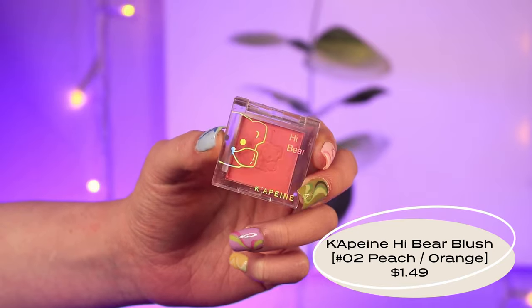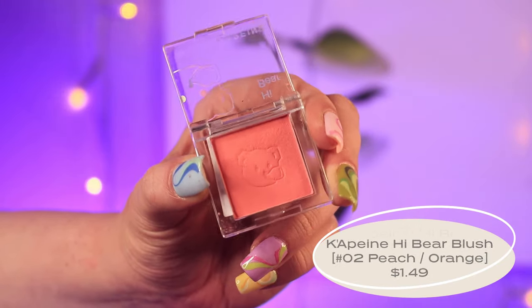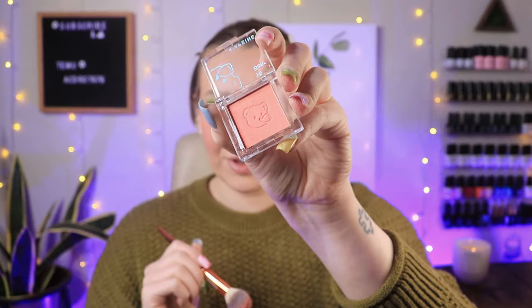I'm kind of missing the way my skin looked. Let's get into blush — this is so cute. I definitely got it because of the packaging — one of my cat's names is Bear, and it's a little bear! This is really small — I was expecting bigger, but I think it was like a dollar something. This shade is kind of similar to that Happy liquid shade. Oh, I feel like this is going to be really pigmented. Not bad, but it's starting to get really powdery — I'm pretty heavy-handed so it's probably just me.